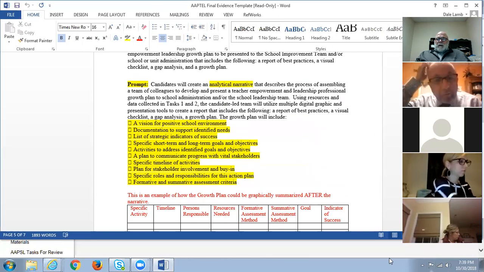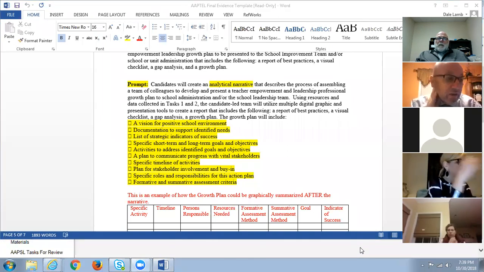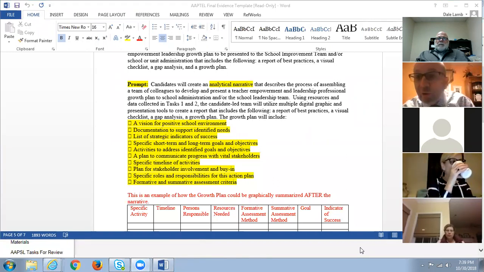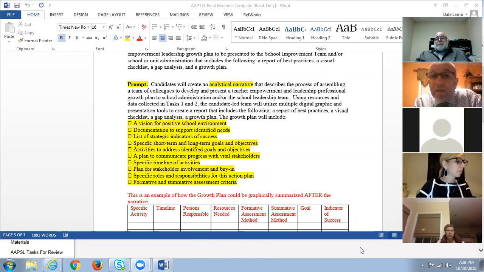I'm going to pause now and let Dr. Stedman go. I'm through. Okay, Dr. Lamb, we received a question from a student today that asked about the Zoom session for the AppTel. Now, we are only requiring 1 Zoom session, and we said that with task 1. But now I will tell you, when we look at your Zoom video, we don't want you just regurgitating what you put on that form. You should be talking about the AppTel.